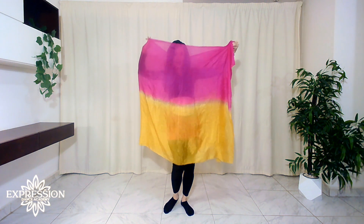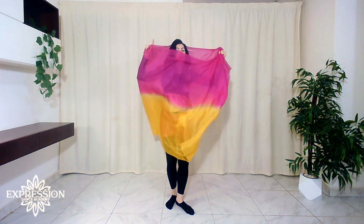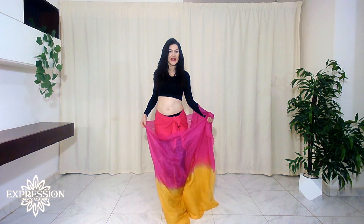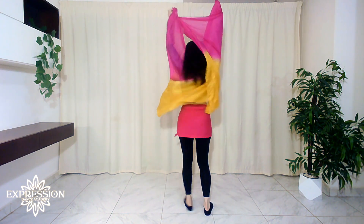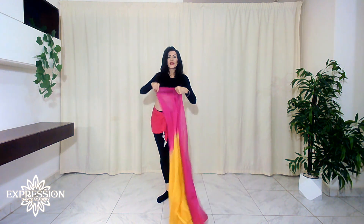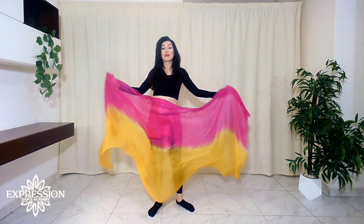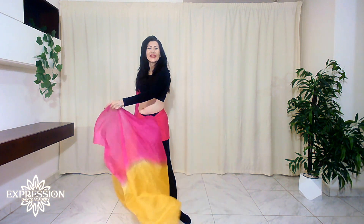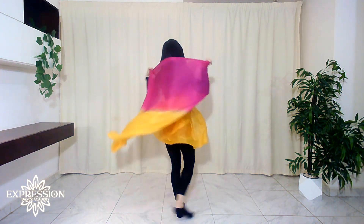You can put the veil even up and turn with the veil up, or if you prefer you can make it fall down to do some moves with your belly, with your hips, even some shimmy - it's not a problem. This becomes kind of a frame. Then you can turn back and go out from your veil in a natural way and open. Let's try again because I want you to become very good in this move so maybe you can use it in your dance. Again: close, catch, open and enter.